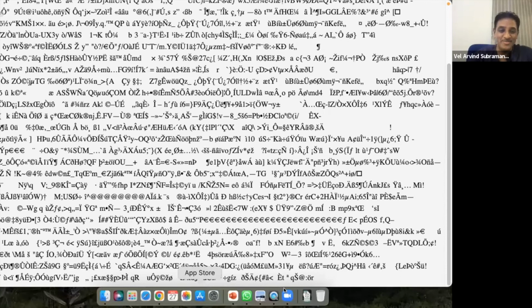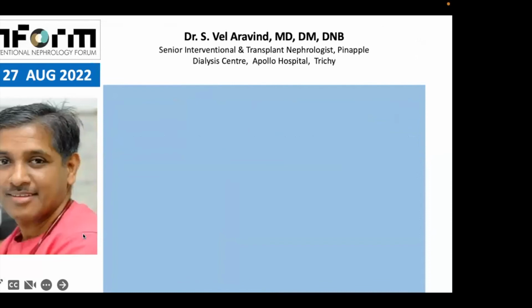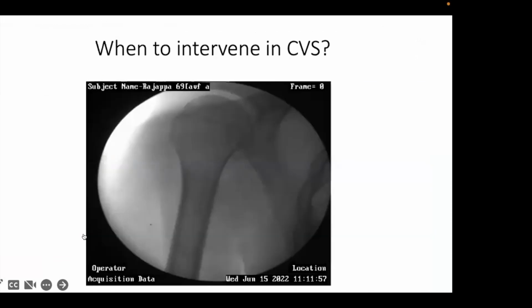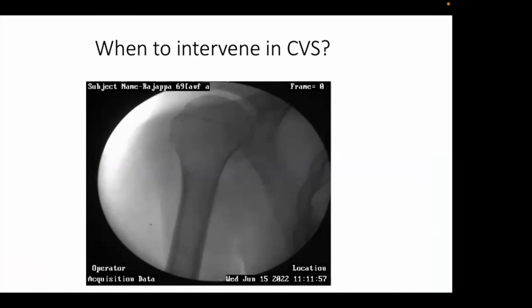See, Tushar, the problem is that none of these veins are ever studied and looked at for any evidence of central vein stenosis. Let's understand that. This catheter remains there till the fistula is done on the opposite side, hopefully, or the patient goes for transplant, or the patient disappears. So we are never going to have that, and mind you, these stiff catheters, so long as they are in place, mostly work well because the vein which is stenosed is around the catheter and the catheter is stiff. So the catheter will never collapse. The catheter will keep on working. Right, very true.